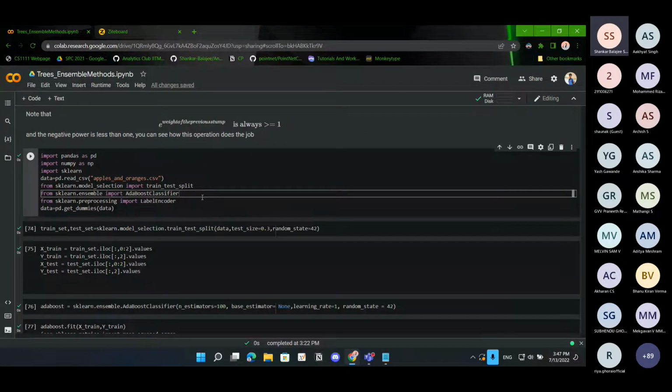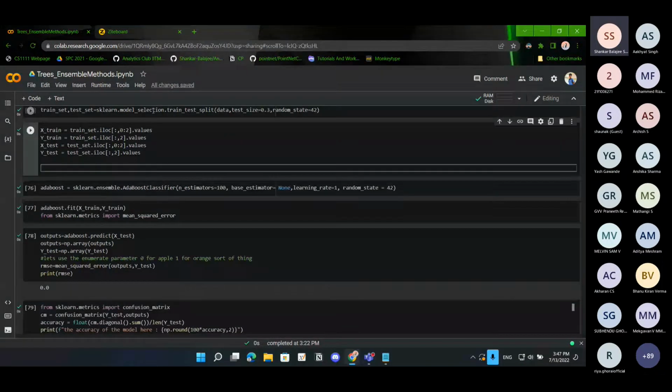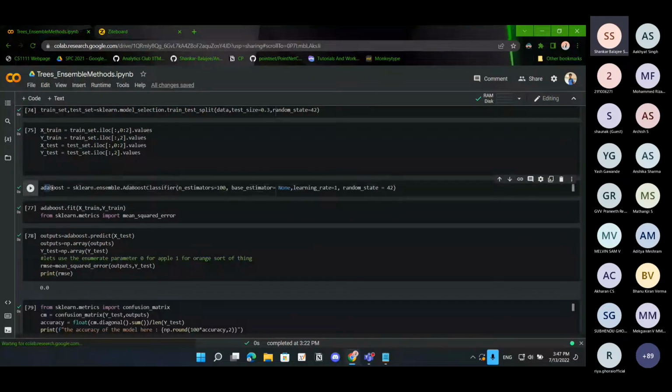What we did for the random forest, we split the data into train data and test data. We assign AdaBoostClassifier to an object: AdaBoost equals sklearn.ensemble AdaBoostClassifier, and here I've given it 100 estimators. So basically 100 such stumps. You should know what these estimators mean. There are 100 such terms which are processed sequentially.